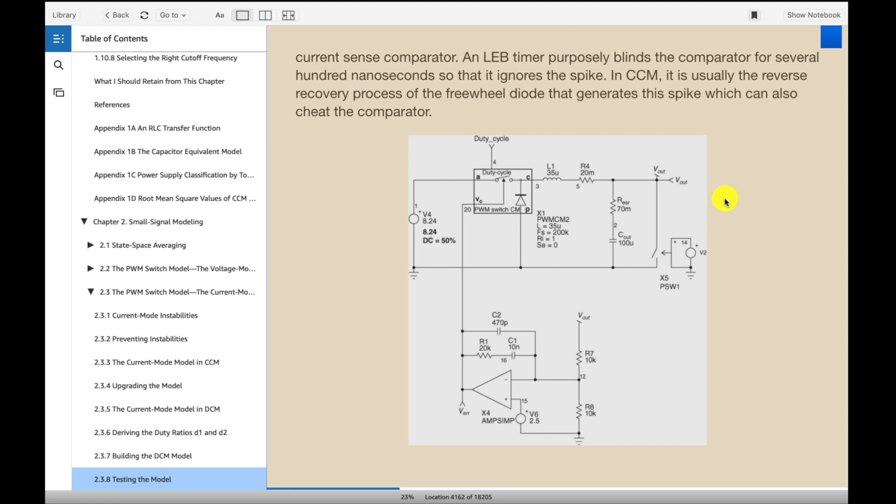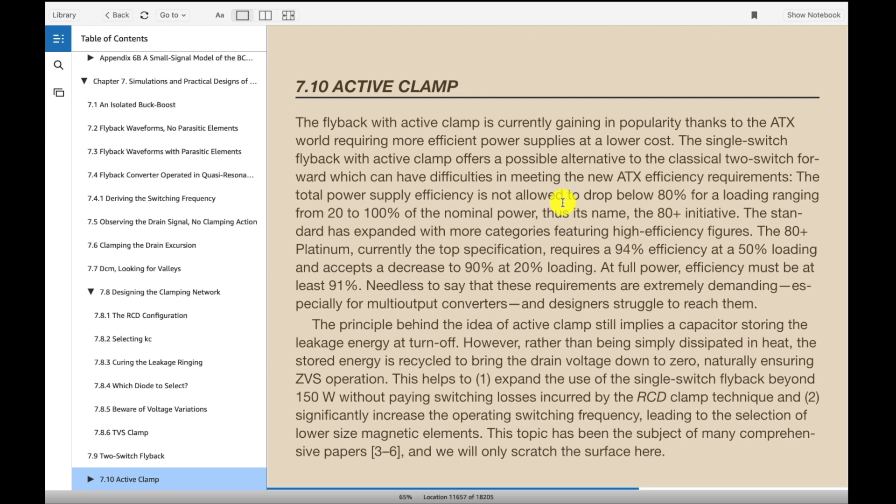Okay. Now, this is an example of a buck converter simulation. That you would have. Here's your feedback circuit down here at the bottom. Here's your transistor or your diode. Your switching element. Your switch node right here. And then your passive components on the output.